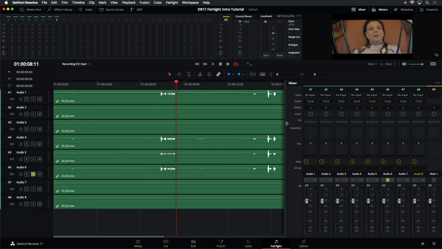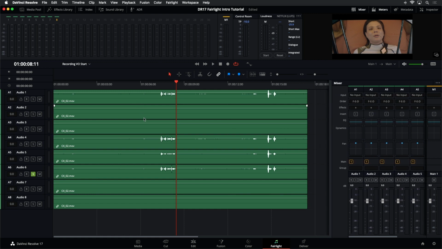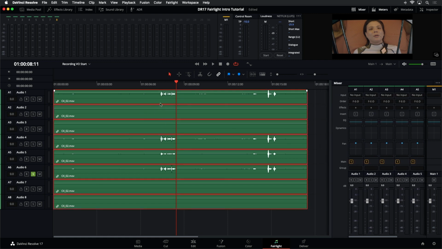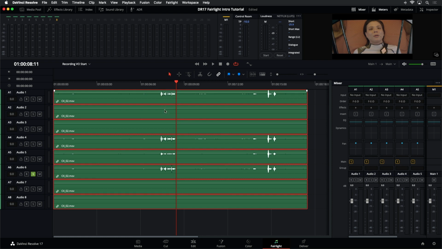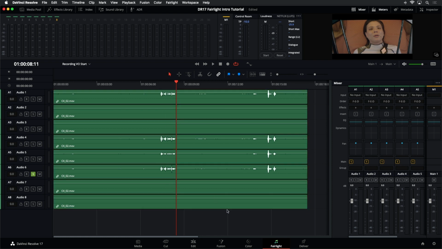Now, I've managed to break up that clip into these individual parts, and let's just assume I only want to keep that top channel, the one in audio 1. Notice that when I select this clip, if I wanted to delete any part of it, they are still linked together. If I select one, I get them all. Why is that? Because they are still linked.